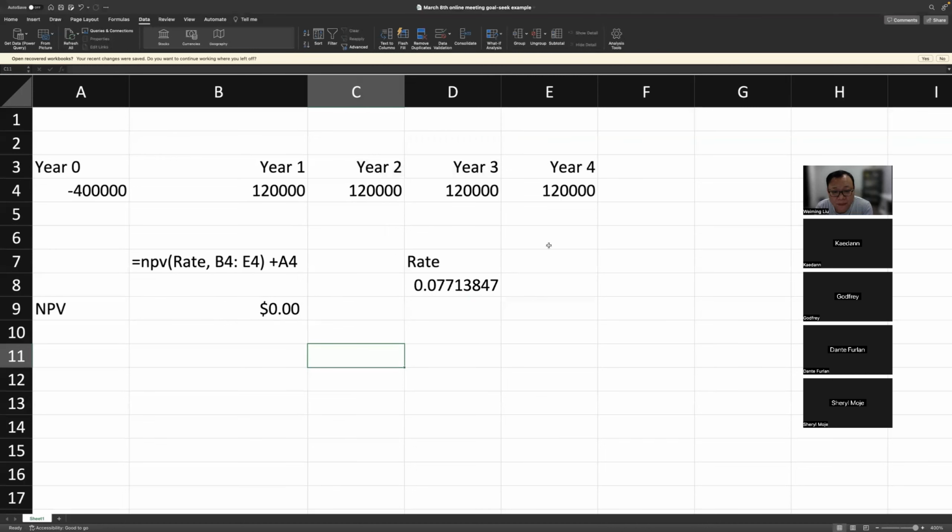So the computer will calculate the rate, right? It will be really smart, right? It will figure it out. When the rate is 0.0077, this number, your net present value will be 0, right? So this rate is the internal rate of return, the IRR, right? And this is exactly what we got from using the financial calculator, 7.71%. Okay? Do you find this tool analysis is pretty cool? Do you like it? Do you like this tool?